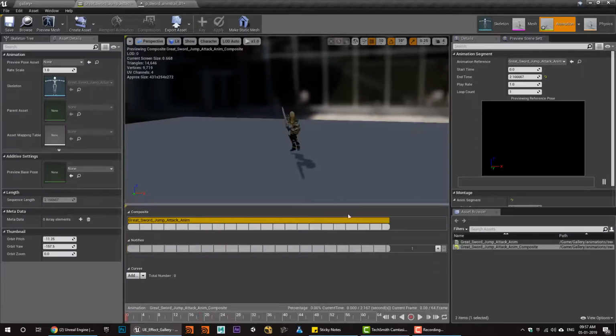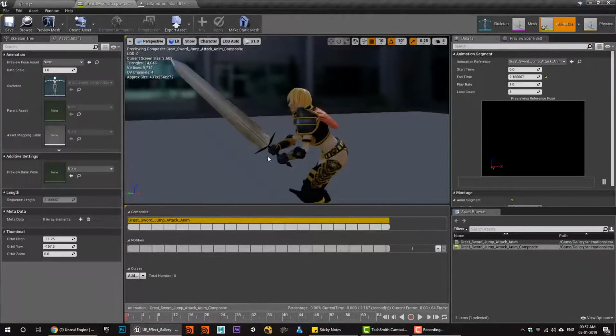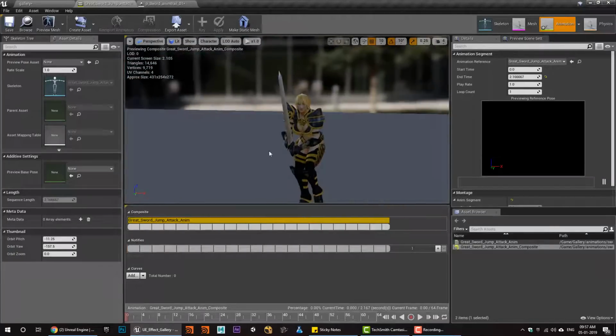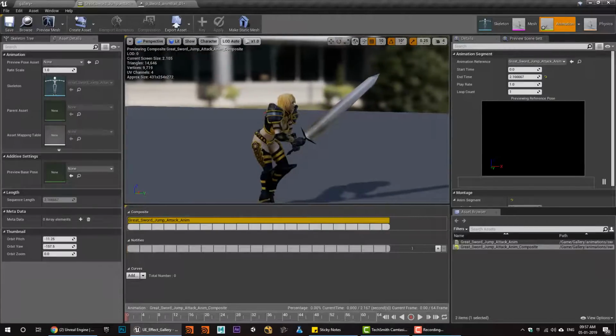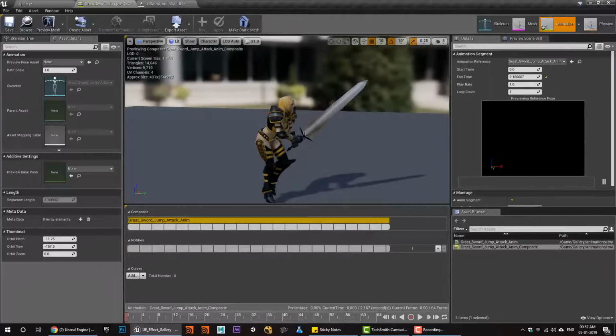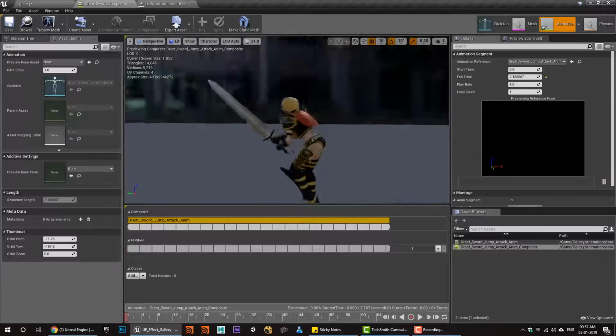Okay, so first of all we have to attach our AnimTrail to this sword, so we need some sockets here. Although we can attach to the bones, there are no bones here in the character body. So for the sword we will attach sockets for the tip and for the bottom.